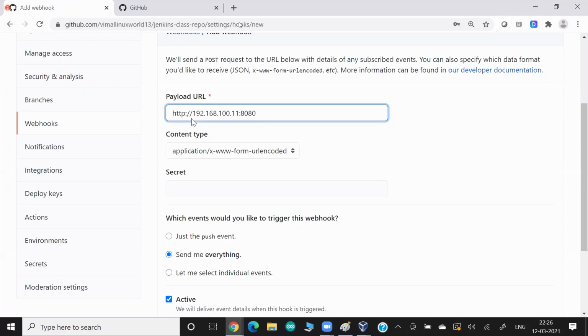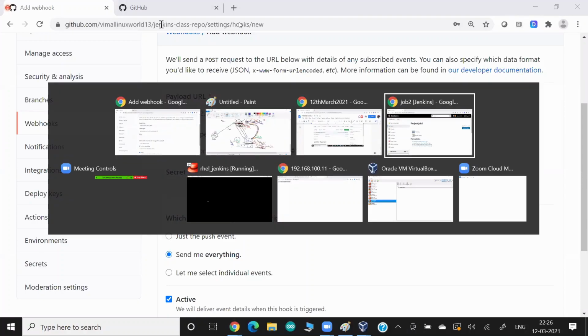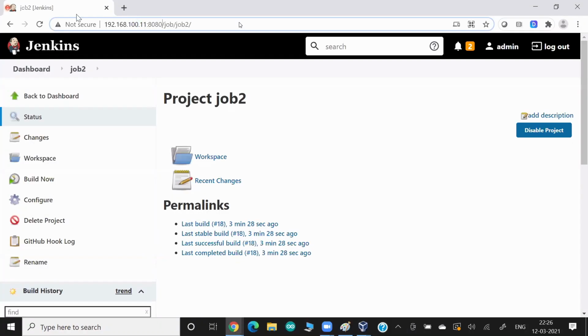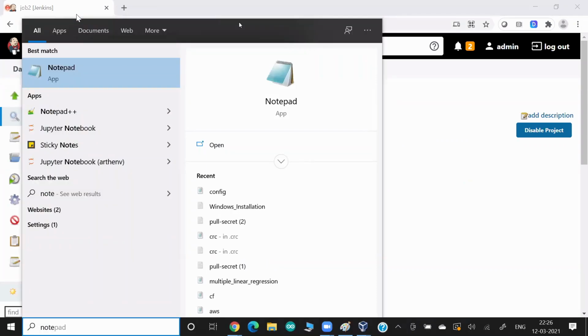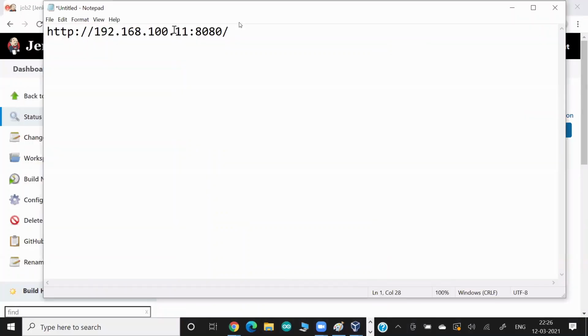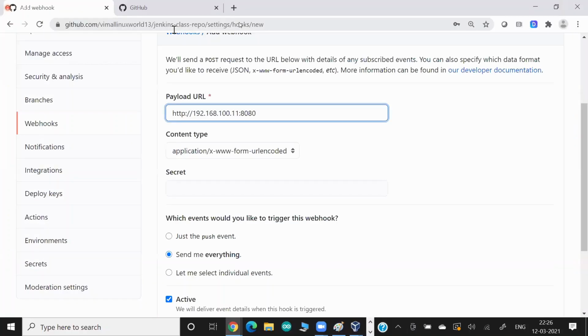If you see here, this is exactly the same IP address as my Jenkins. If I copy this and paste it on the notepad, this is the IP address of my Jenkins. So you know your IP address, put it in your GitHub account and say, GitHub, please contact this IP address.